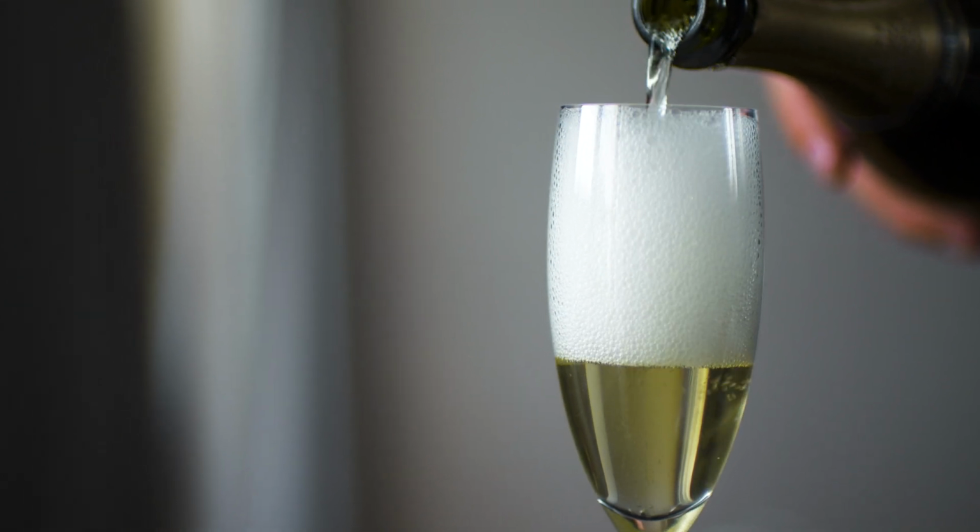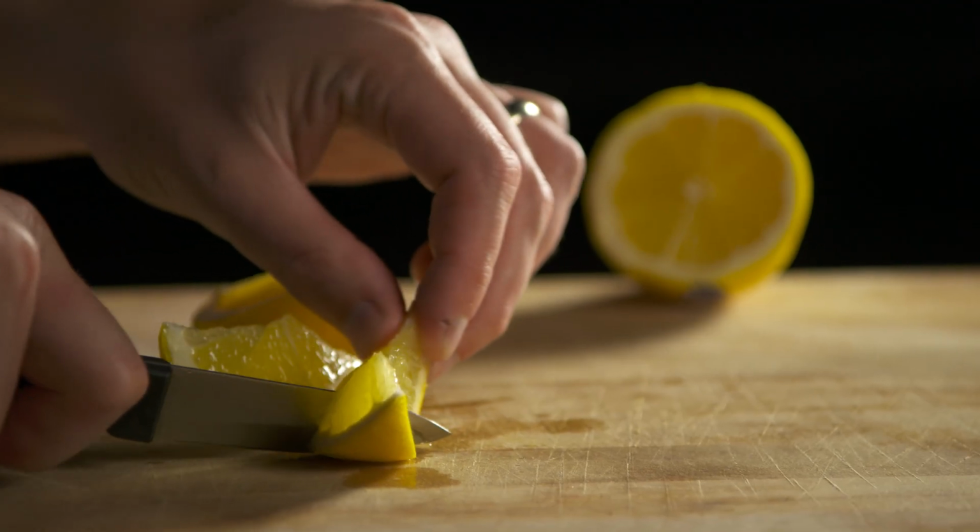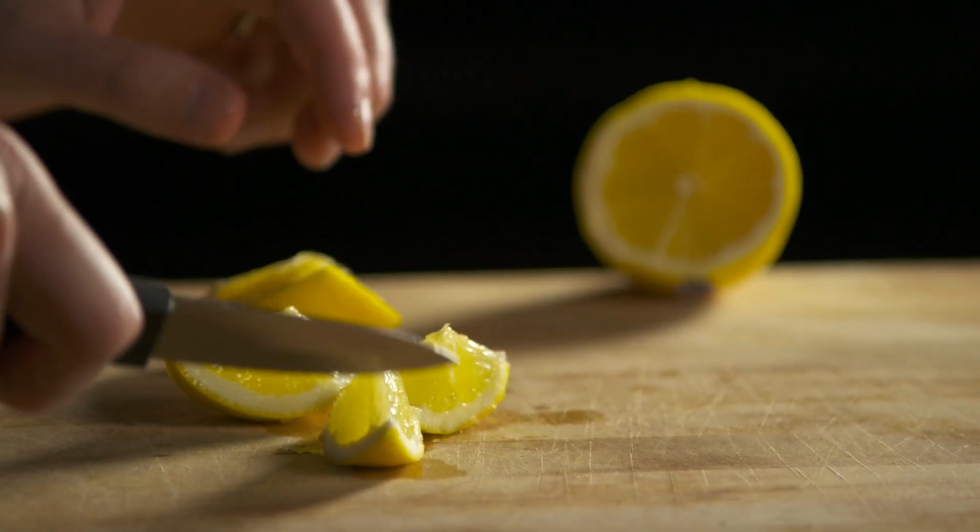When I'm blind tasting a wine and I'm trying to understand the structure, acidity is really key, especially on the white wines. In order to do that, you taste sour on the side of your mouth, which is how your tongue perceives acidity. It can often be described as sour, tart, crisp. It's essentially the way that you feel on the sides of your mouth, a pucker. It's very tangy, it's very bright. A lot of people express a tang, like right here. They're just kind of like, ooh. Sometimes in the back of your throat, kind of like the back of your tongue.